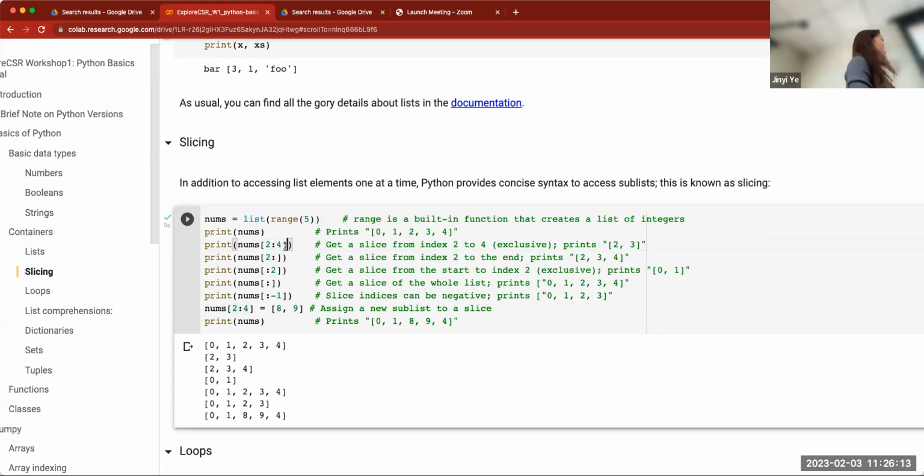So can anyone answer all of these questions without looking at the answer? Maybe the lady on the first row. When we are slicing the list from index 2 to 4, why do we get 2 and 3?